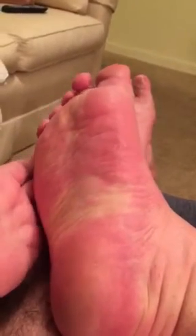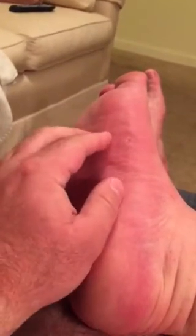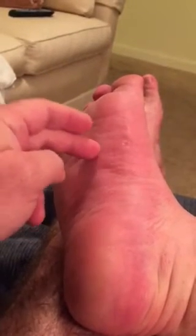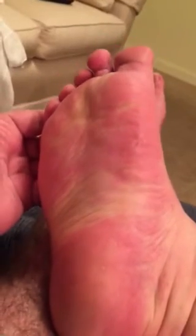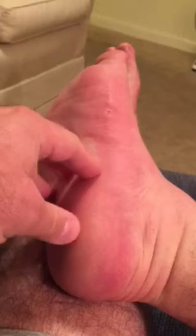This started about 24 hours ago when I went to bed, and it usually starts right about here with some swelling and a very deep pressure itch. A painful itch, I guess, is the best way to describe it. You can't scratch it. It's not on the surface of the skin. It's deep. It's way down there. You can't touch it. That's what makes it so unbearable, and it's painful. The swelling is painful. You don't have a whole lot of flexion in the skin on the bottom of your foot, and when it swells to the point that it's swollen like this, it's very painful. It's like walking on marbles or something.